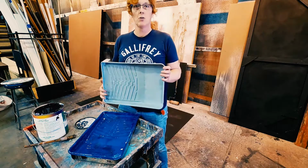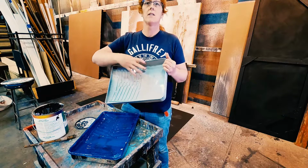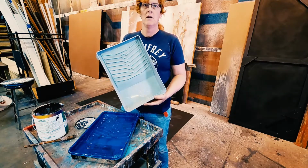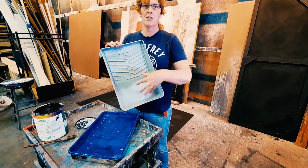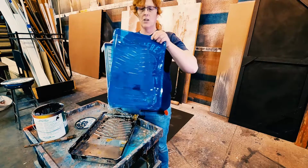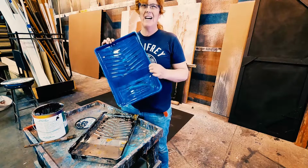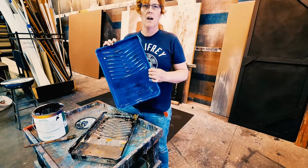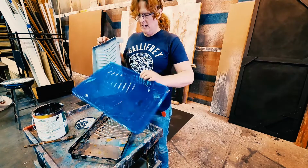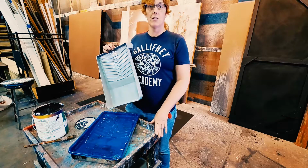I'm not a big fan of roller tray inserts. I feel like they get in the way. They're one more thing. It's kind of loosey-goosey in there and it wobbles around. I like to have more control over my paint, and I like the rigidity of the paint tray. I don't really like the loosey-goosey nature of these. And I'm kind of against disposable things. I'd rather clean things out and reuse them multiple times. But again, stage floor paint, good call to use the roller tray inserts.